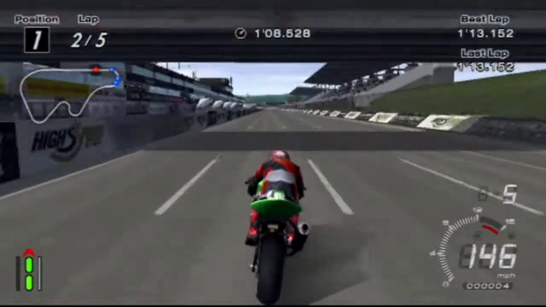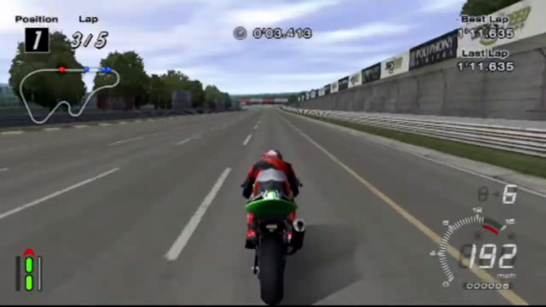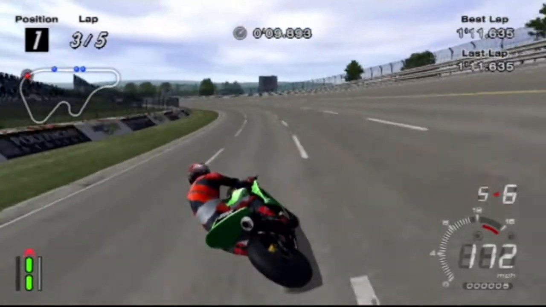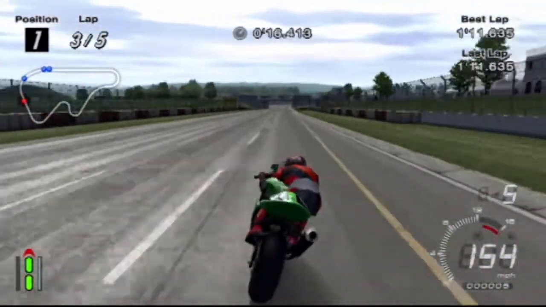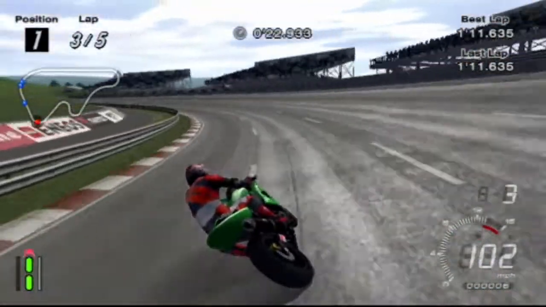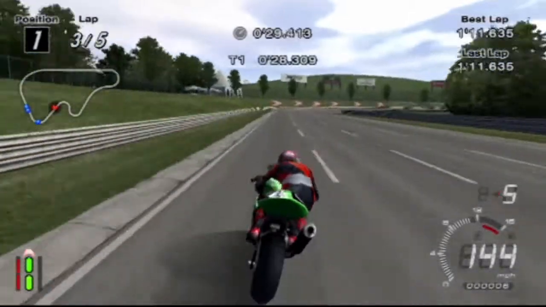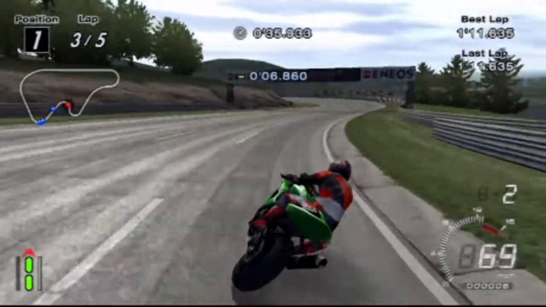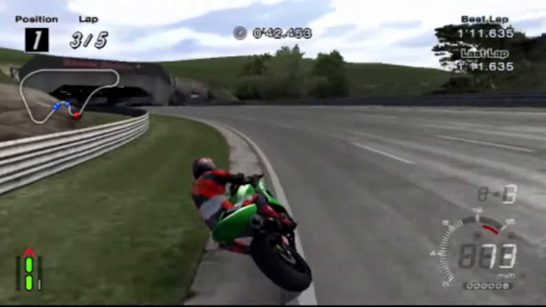Perfect. 111.635. 201 miles an hour again. Perfect. I think Grand Valley Speedway as well has a much longer straight than this track. So we might even be able to squeeze out even more than 201 miles an hour from this bike. But this is insane superbike territory.